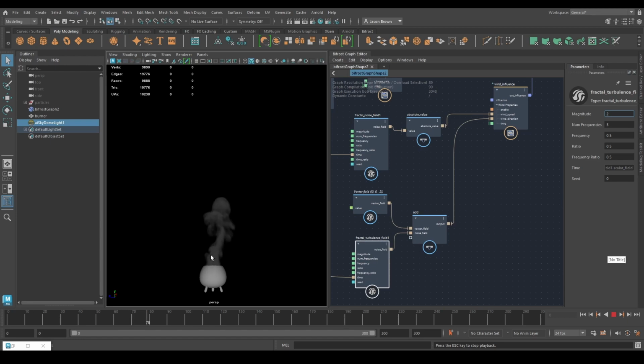So you can see now that it's drifting, but the area of effect of the wind field is different across space, which is what fields will do. It'll give you a different value across space.